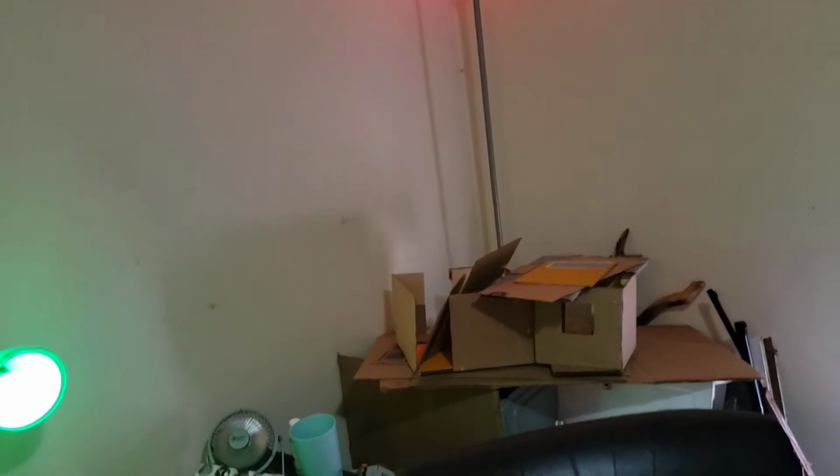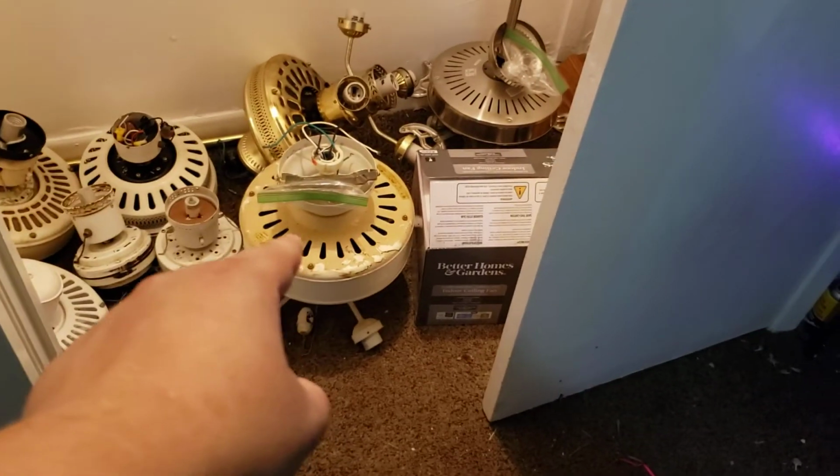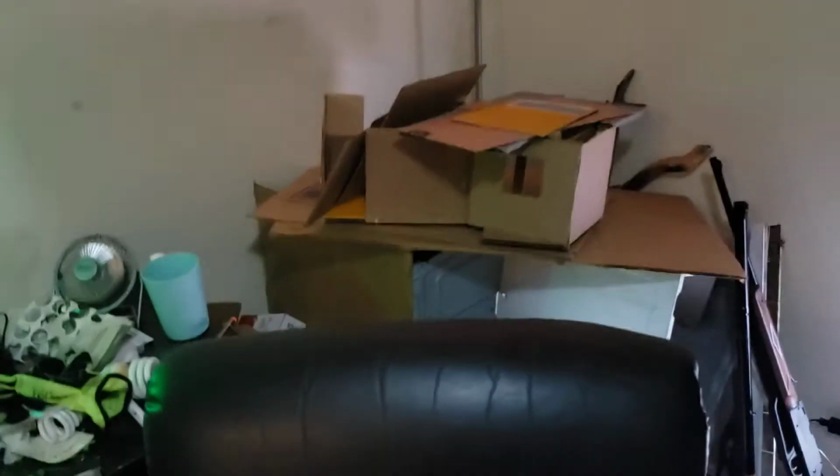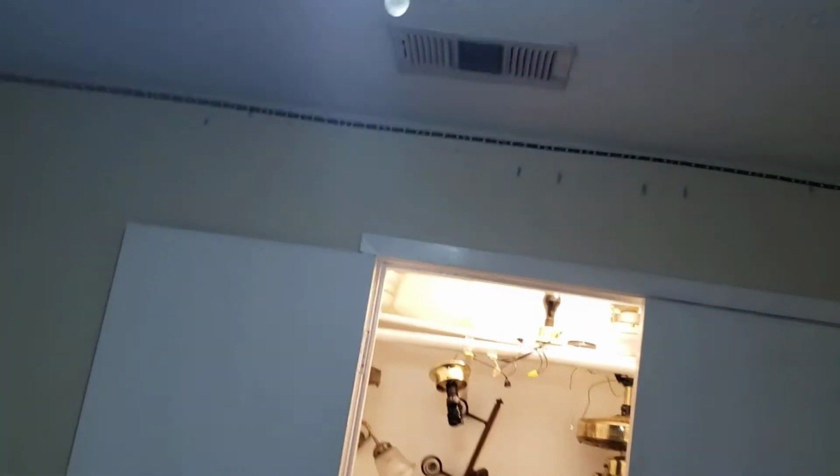Don't mind my project right there. I'm building a miniature house. I'm testing my skills. It's gonna have electricity and everything, and it's starting to come together. There's 2 rooms right there you're looking at, and I'm currently working on another room. It's a model of my grandparents' house. That one that ceiling fan was installed in, the one that my finger's pointing at. The kitchen is right here, actually. The room that it was installed in, that's the kitchen. This one right here. See the yellowed out walls. There's the flooring. The flooring's too orange, but oh well. But anyway, there's that one and that fan.